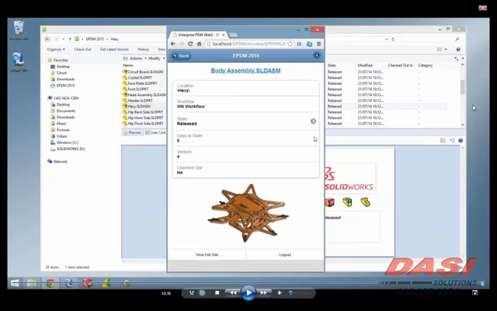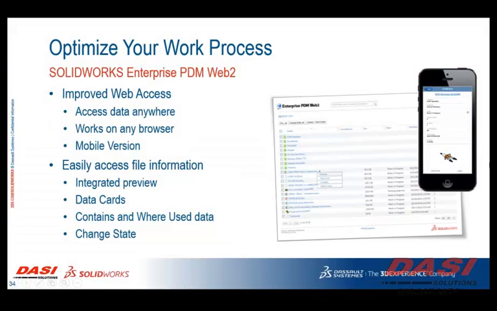So great new interface changes for EPDM. This is not an additional purchase. Web 2.0 is part of your existing Enterprise PDM licenses. It's just a matter of grabbing the proper download, and usually it's a reseller-assisted installation. So if you are interested in this, get a hold of Decide Solutions through tech support and just simply initiate the process with your salesperson if you'd like, and we'll get to that as to how to either instruct you to do the Web 2.0 upgrade, or we can come by and work out a time to be on site for you.